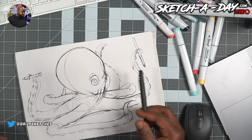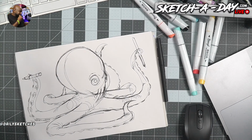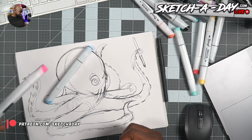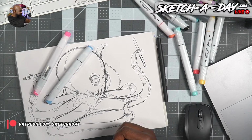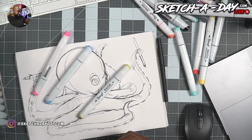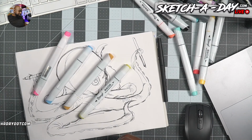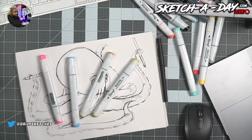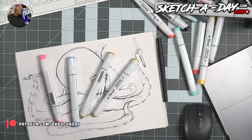So let's just do a fun color. Let's just do a fun color, see what we come up with. I'll let you guys pick. Should we do a pink octopus, blue? I could do maybe a green octopus here. Could also be yellow. We're just gonna have fun and do whatever color we want. So you guys let me know. Thank you, Brookie.